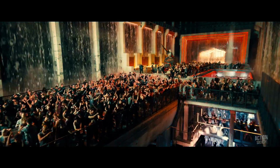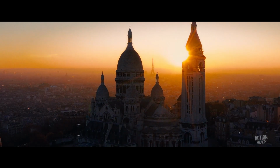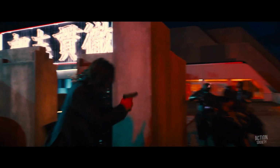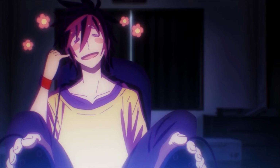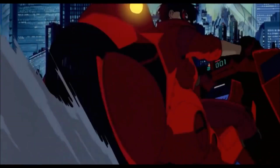Maybe it is a bit of exaggeration, but I feel like there is a lot of influence of synthwave in current visual arts. For example, John Wick 4, in particular some Berlin and Tokyo scenes, the anime No Game No Life with very odd specific purple hue, classic shots from Akira.